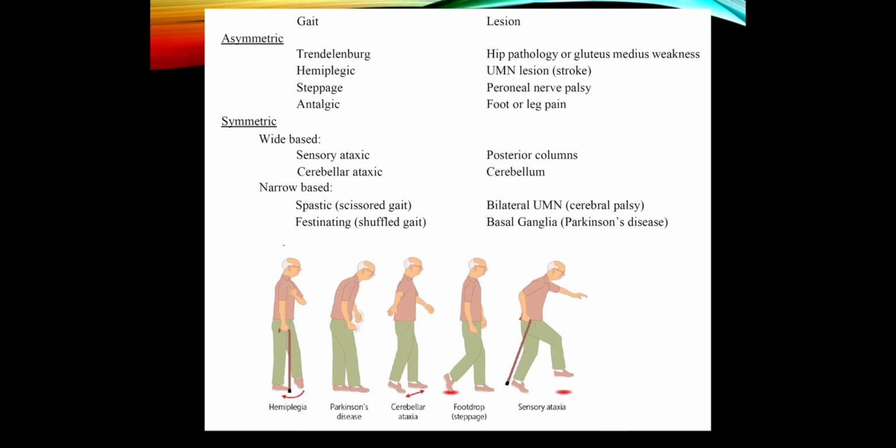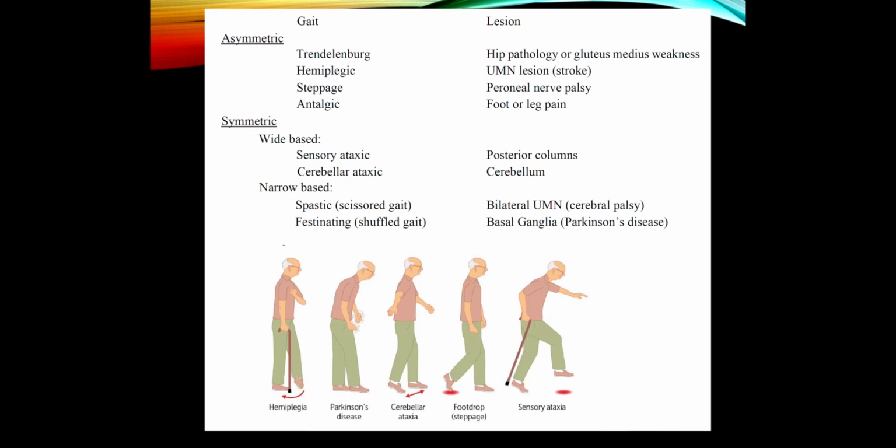I'll show you what that looks like. Another asymmetrical gait is a hemiplegic gait. This is when someone's had a stroke and they're weak on the opposite side of the body from their stroke. So this is an upper motor neuron type of gait, usually a stroke. What happens when someone's had a stroke that involves the arm and the leg, over time the arm moves into a flexed position. And interestingly, the leg, and especially the foot, goes into an extended position.